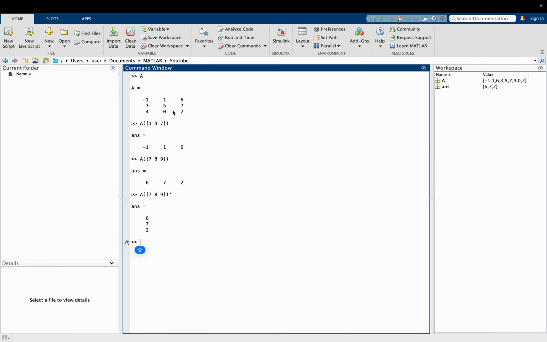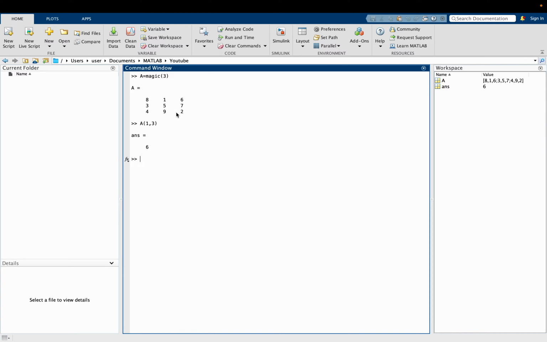So single indexing has a particular drawback which double indexing deals with. Let's have a fresh 3x3 matrix. If we are using double indexing, you just have to know the row position and the column position of an element in order to access it. So 8 is row 1, column 1, 5 is row 2, column 2, 6 is row 1, column 3. So if I want to access this, I just have to put A(1,3). So that will give me my 6.